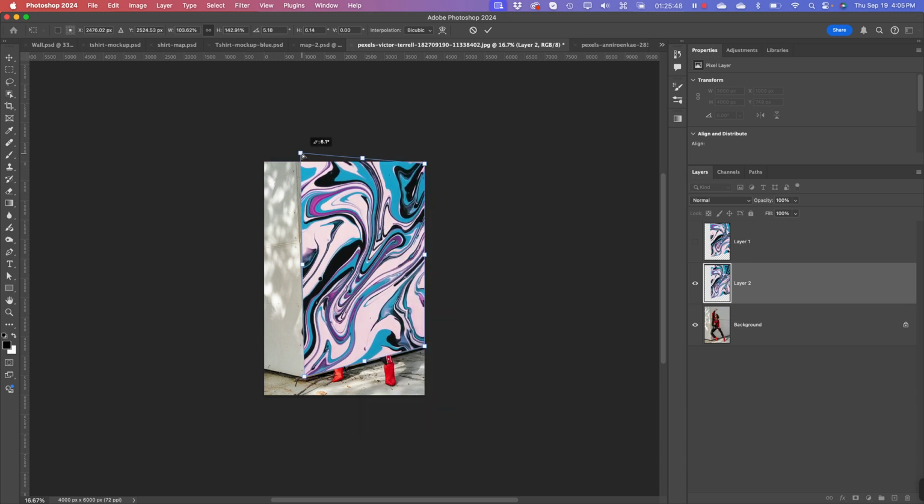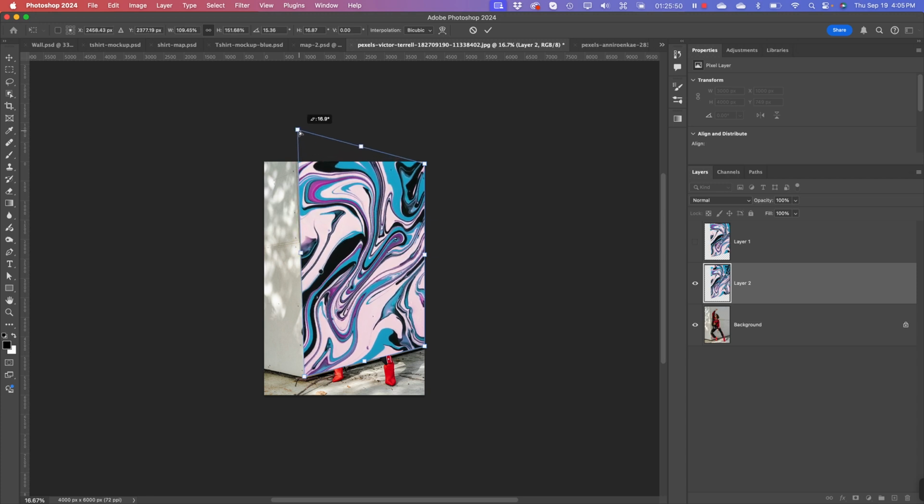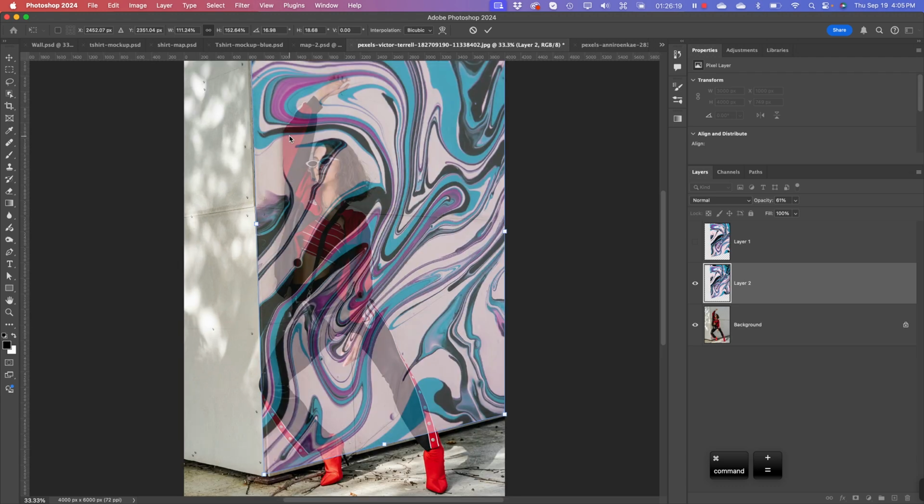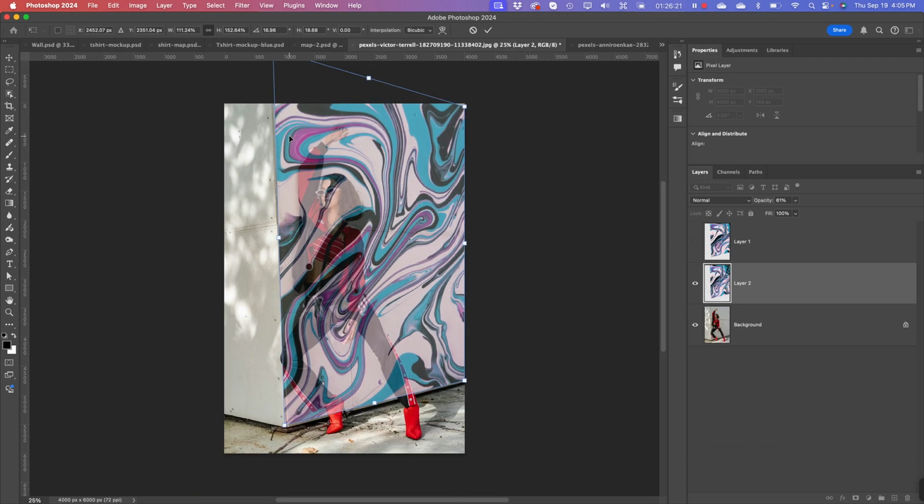And then just kind of adjust it. This is a very forgiving image, so it can kind of be whatever it needs to be. If you had an image with a pattern in it that needed to match up with lines, if you use this method, making it a little bit opaque so you can see through it is usually helpful. This image isn't a problem because it's all abstract, but try doing it that way.